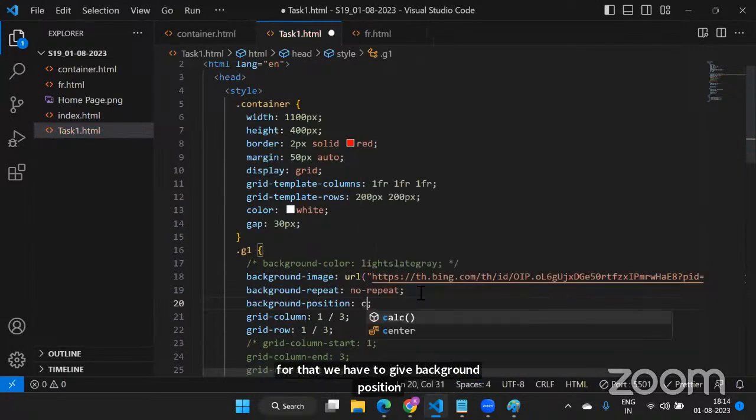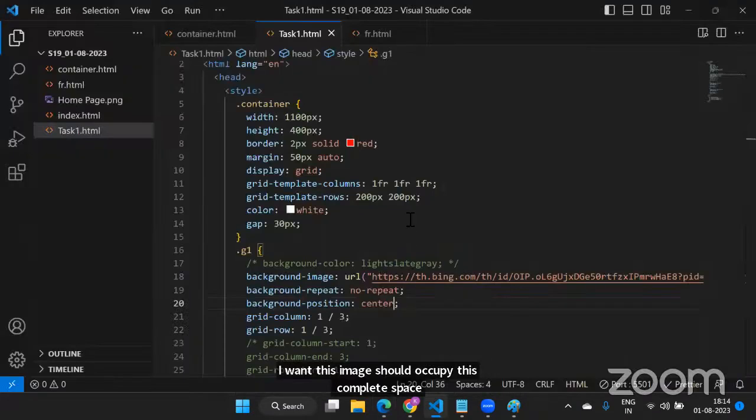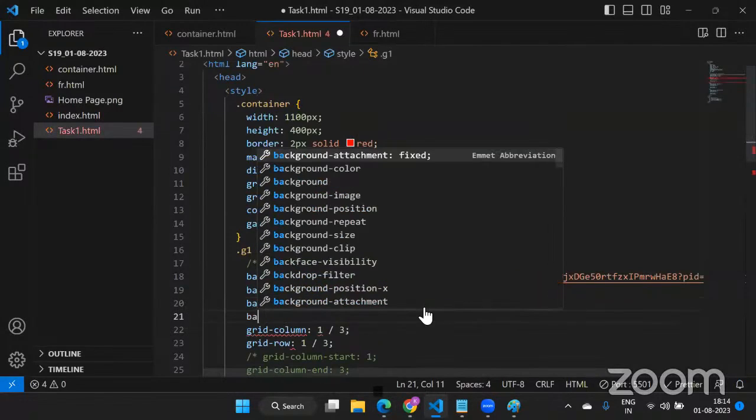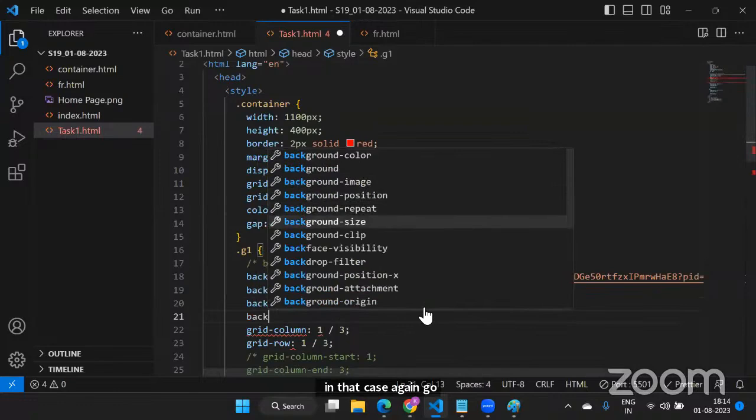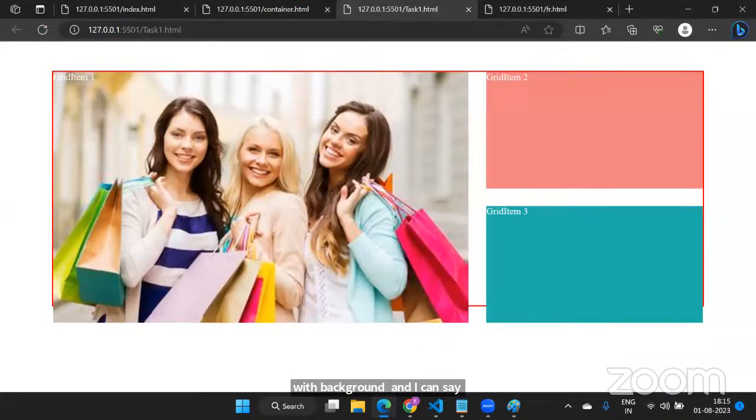Can I say center? The image will be exactly in the center. Now I want this image to occupy this complete space. In that case, I can go with background-size, and I can say cover. The image got covered.